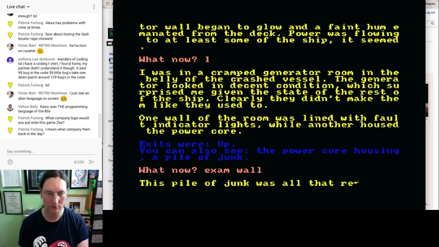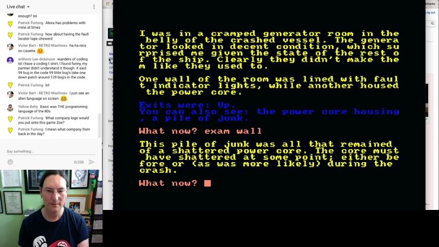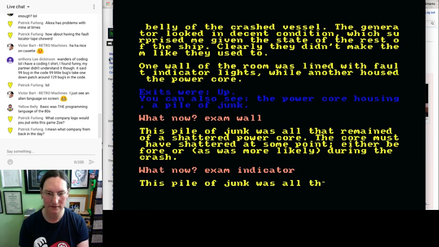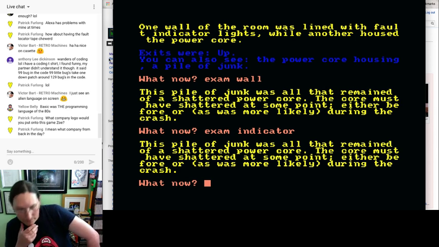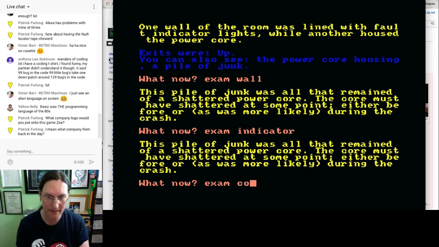Examine wall. This pile of junk was all that remained of a shattered power core. What? Examine indicator. This pile of junk was a... Okay, so now we've got a different thing. Examine cow.